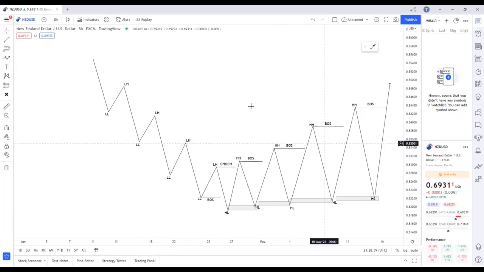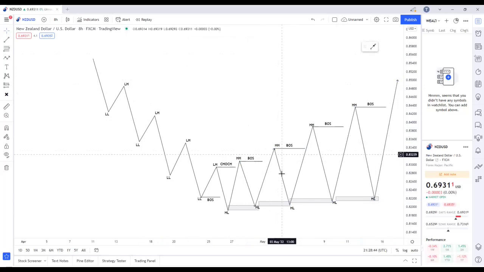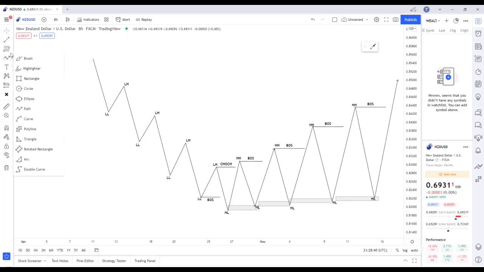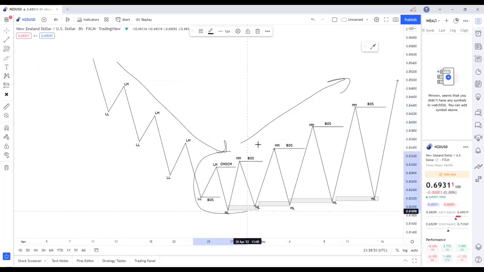So that's how we switch from what? From a trend to a trend. Here's the breaker of structure, grab of liquidity, point of interest, breaker of structure, grab of liquidity, point of interest. You can see that the market switches from a downtrend to an uptrend by simply creating this guy here. So this is how this guy can affect the market.